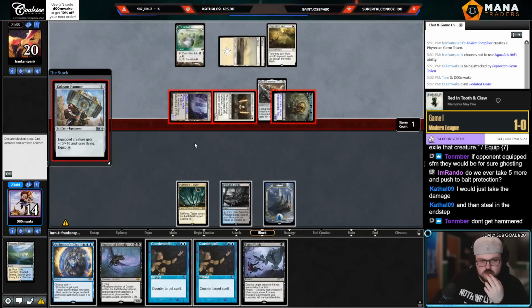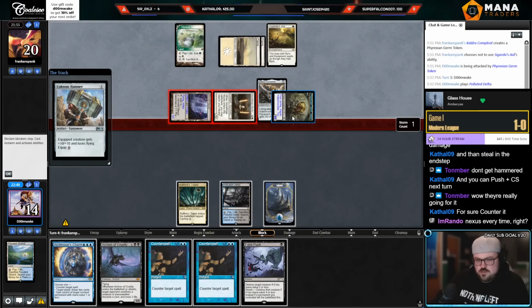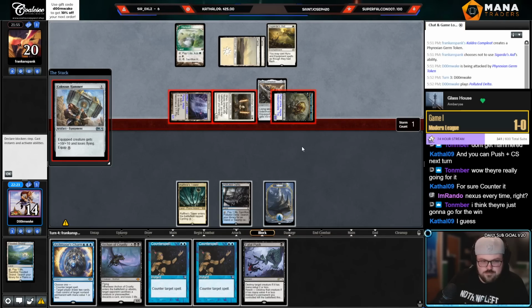So I think I go counter this, and if they have a second hammer, I can push the... Yeah. I have to counter this, though, I think. Well, what are they equipping? If I let this resolve, what are they... Because if I think they're targeting the Nexus, the other line is let this resolve, hope they target Cauldron, and then just steal the Cauldron, right? Well, they can go for the win either way. It's either lethal here or lethal here, but I'm pretty sure they would just put it on the Germ, right? Because I can't push the Germ. That's at least my thought process.